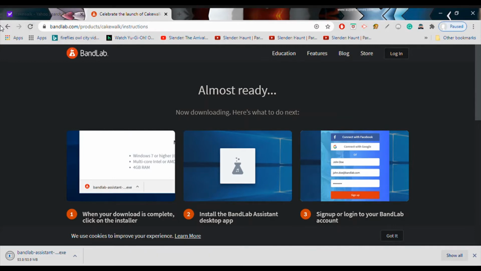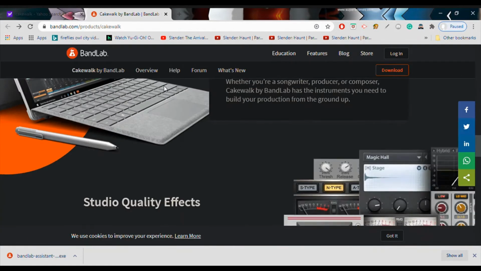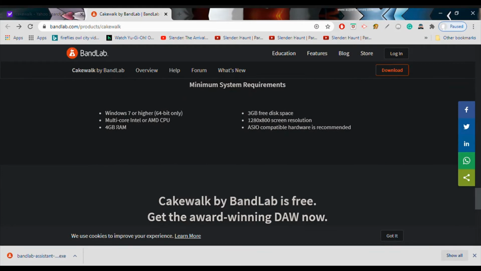And the requirements for Windows laptops, that is, you must have a Windows 7 64-bit or higher machine with at least 4 GB of RAM, a multi-core Intel or AMD CPU, 3 GB of storage, and ASIO compatible hardware, or that's recommended. And for Mac OS users, you guys are going to have at least Mountain Lion 10.7 or higher.